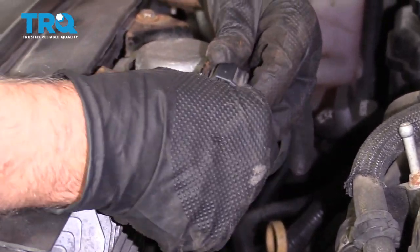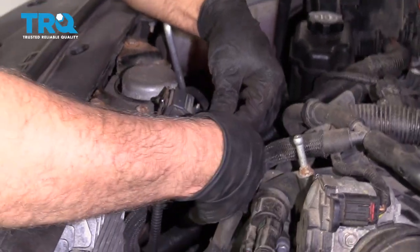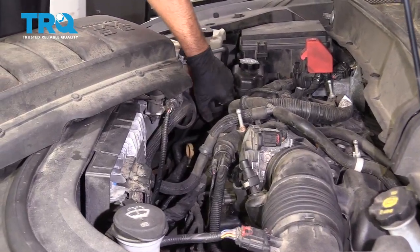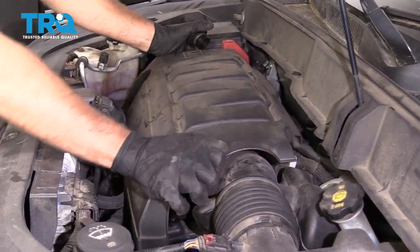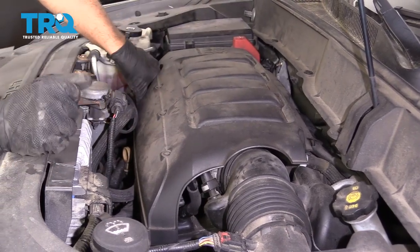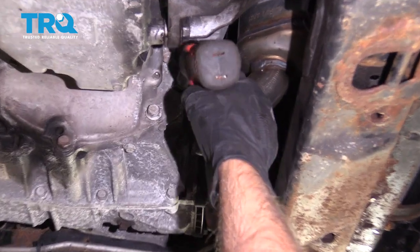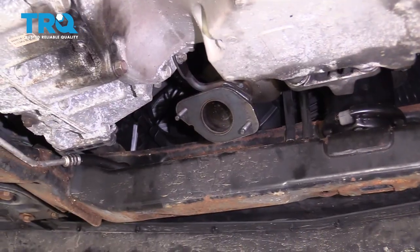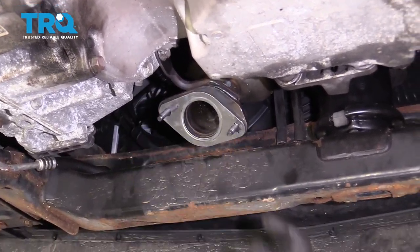Connect the connector and line the hose up and lock it down. Now put the cover back on, just take the oil cap off and put the oil cap back on. Now tighten this bolt down and take the gasket and slide that right up on there. That should stay up there.